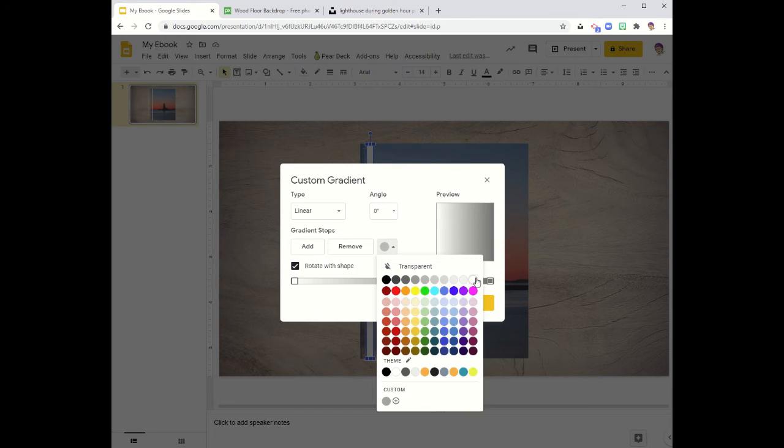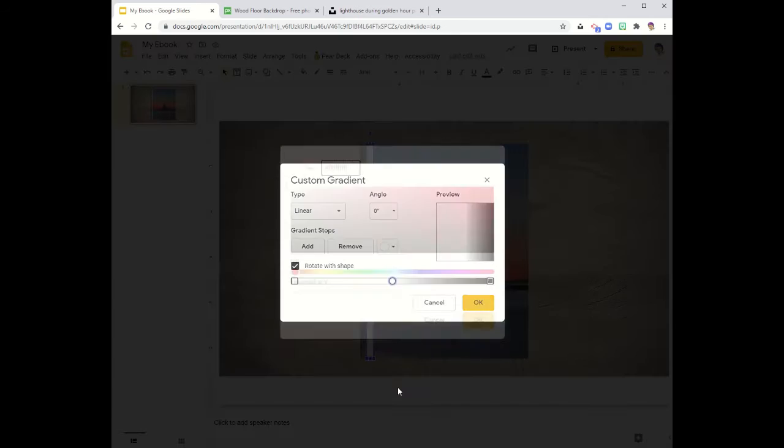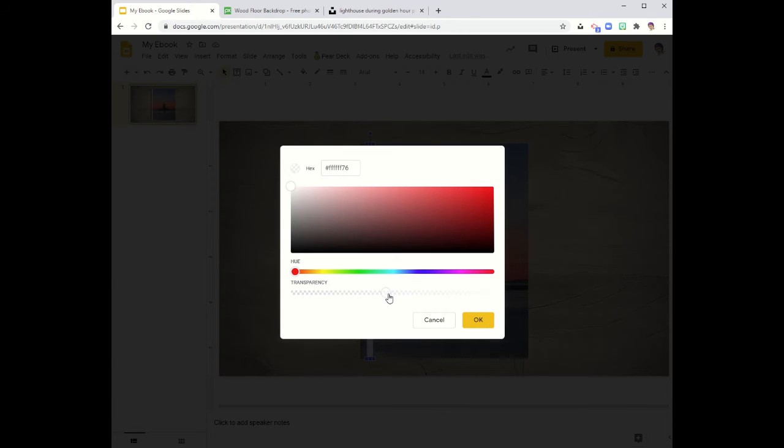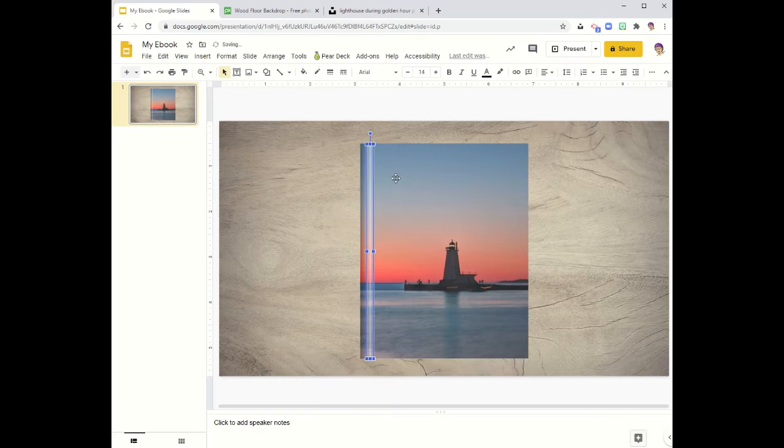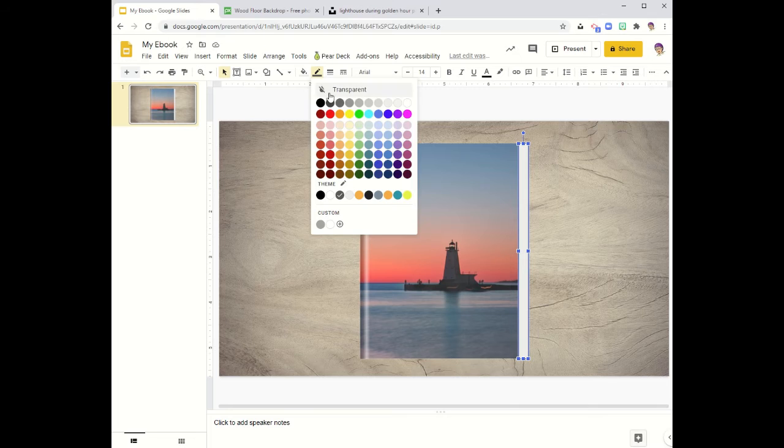So we add a stop in the middle, make both edges completely translucent, and make the middle stop a translucent white. The right edge also gets a gradient to give the impression of a book flap that bends around the cover.